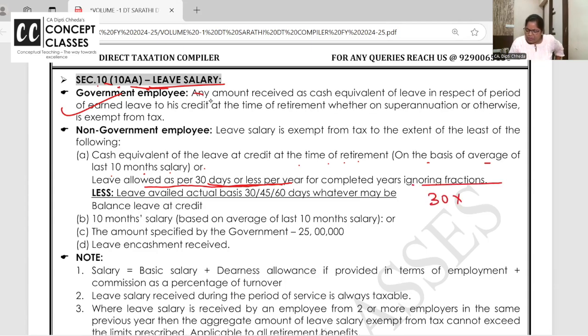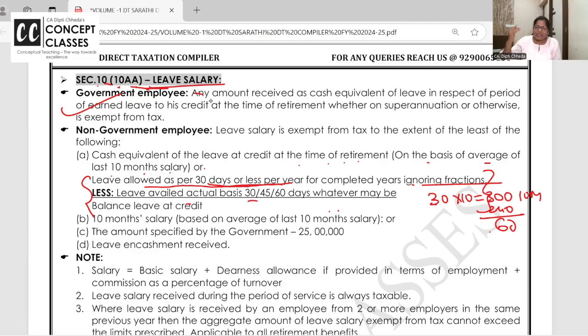So 30 days and you have worked for 10 years. So 300 days leave is accumulated. Or you can call it 30 days leave, 10 years, month wise if you do, 10 months. Now, actual leave availed. You can avail the leave as per 30 days, 45 days, whatever. Say actual leave availed is 240 days. Still, how much is that credit which you want to encash and take home? 60 days. Are you getting? This is a superb format so that you will never go wrong in exam.